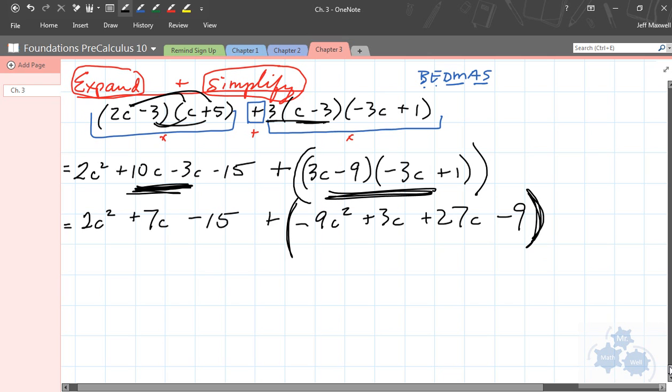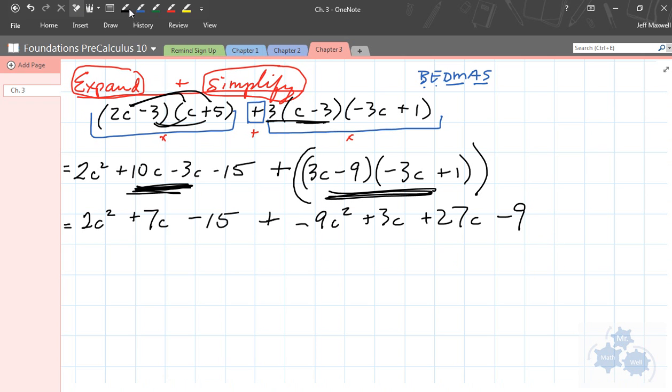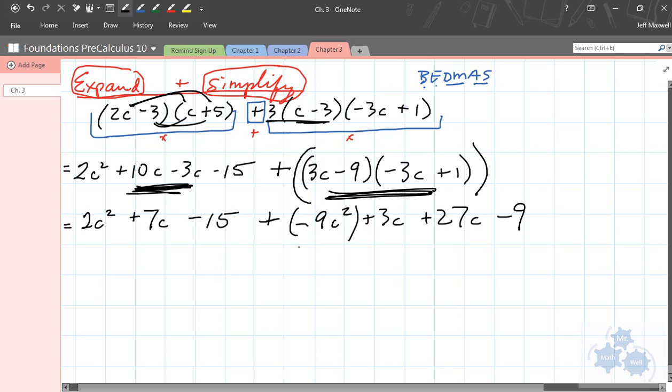And your next step of work, you can do a couple things. We're going to multiply this out, but you can also combine some like terms right here. So 2c squared, what's 10 minus 3? Plus 7c minus 15. So I'm just combining these like terms as I'm rewriting this next step out. And then this here, now I can simplify this, right? So plus what? Well, let's leave those big brackets there. This is going to be negative 9c squared plus 3c plus 27c minus 9. All right, so now notice that, you know, you've used these brackets. This is a plus, so you are adding all of these terms. What I was saying, and don't change this in your notes, but if this was a subtraction, do you see how you've got to make sure that you subtract each of these terms? That means you're going to change the signs. So these extra set of brackets here will prove to be important so you don't make any mistakes.